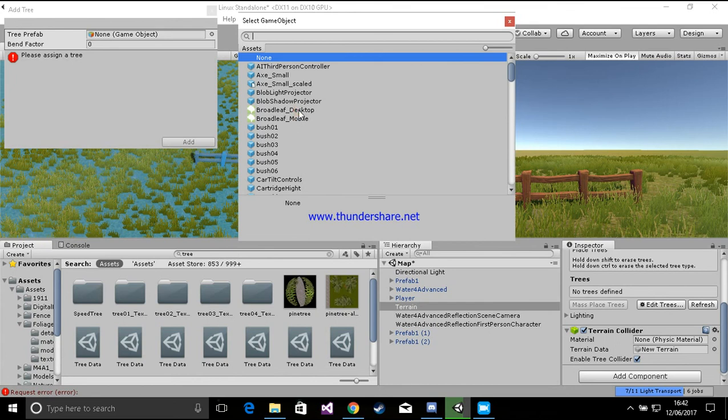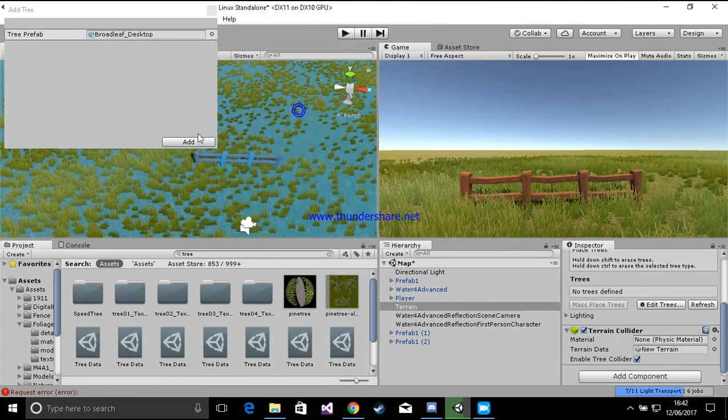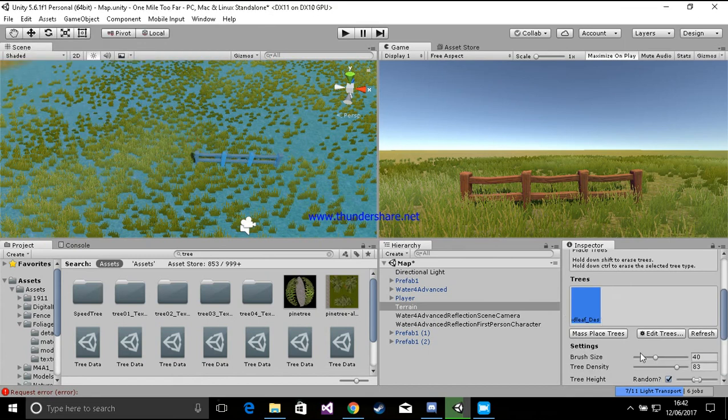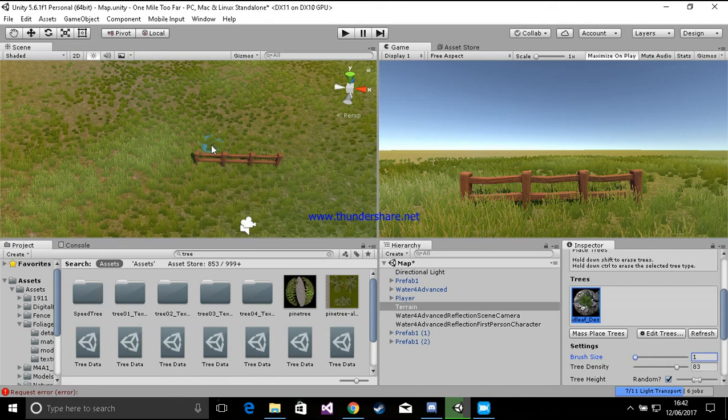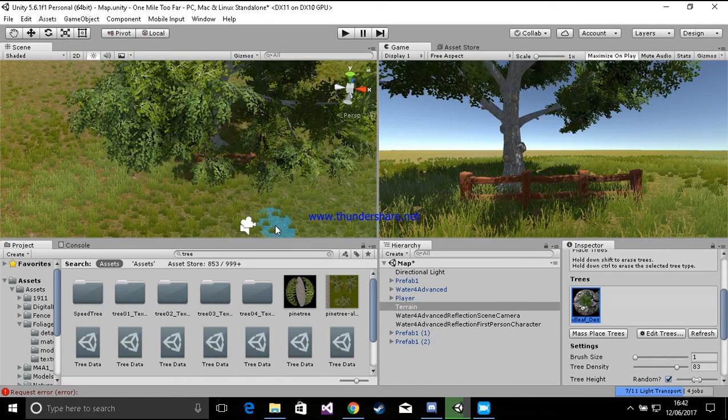Have a look at this. Okay. I'm just gonna decrease the brush size to 1. And literally you just press to place the tree. Like that.